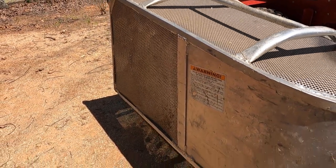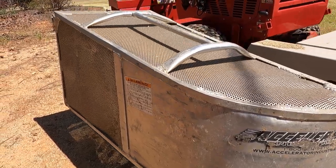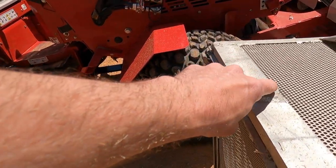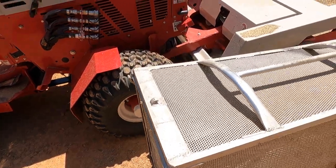I mean, there's a lot of different companies out there that make these. I chose Accelerator because it's aluminum and it's exceptionally light. You can also hook an extender on here. It comes in handy if you're collecting leaves.